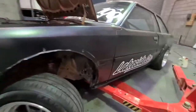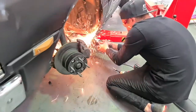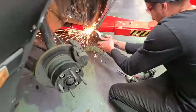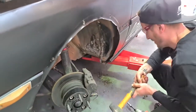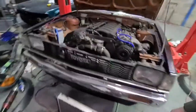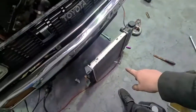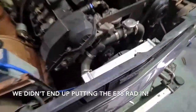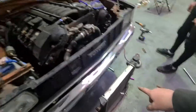At the moment, we just finished bashing the rear of the firewall out so we can actually clearance it for these big boy spaces. And yeah, actually making some progress on it. We're gonna try and make this radiator fit in there instead of the, what's this out of? Honda Civic. Honda Civic radiator. So we're gonna put an E36 radiator in it.